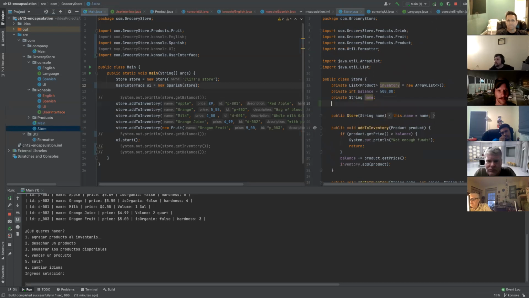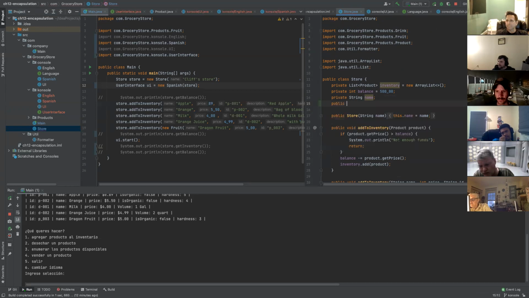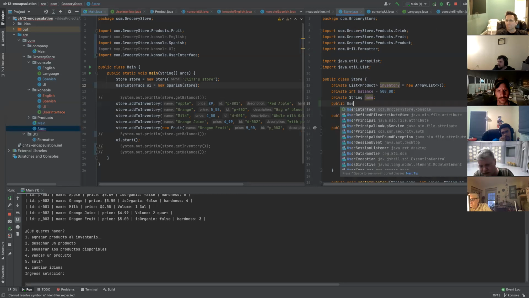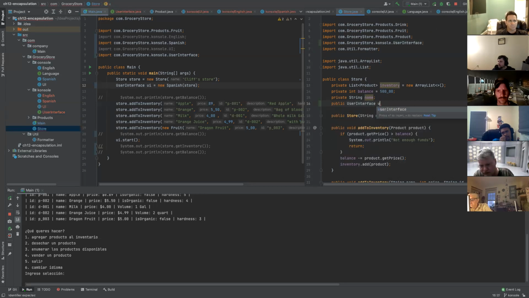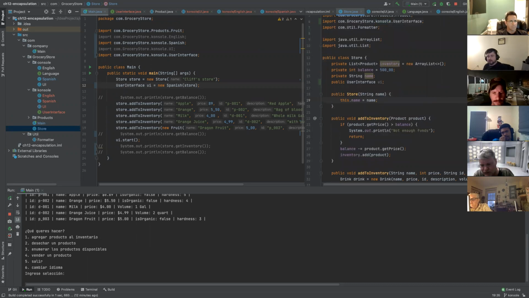Let's go over here at the top. I'm going to do, this is going to be a public item. UserInterface UI. I'm not going to set it right away. Brings it in on the console. We're good now. Now in our constructor, we can do that same method where we ask that initial item, right?